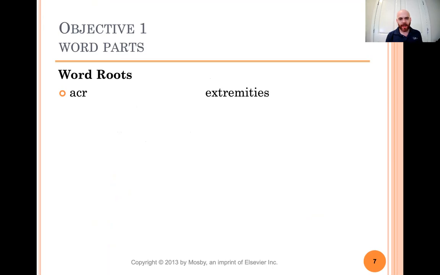I will tell you this to kind of put your mind at ease. I know that doesn't even make sense at all, and it doesn't make sense to me either, to tell you the truth. But very seldom will you ever see this word root. And the one time you do see it is when you're talking about the tip of your shoulder, the acromion. The acromion process, that actually is part of your upper extremity. So that's how I remember what ACR stands for, that it means extremities. You don't have that down on your lower extremity, but you do have an acromion on the top of your shoulder.